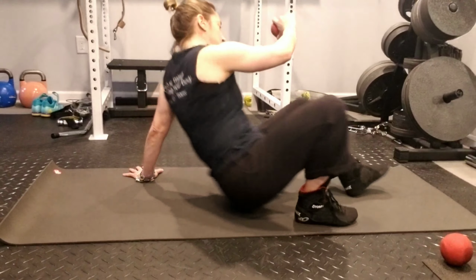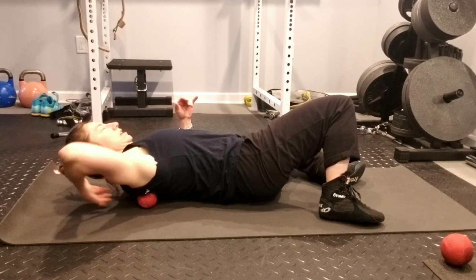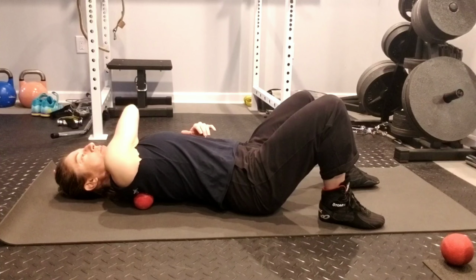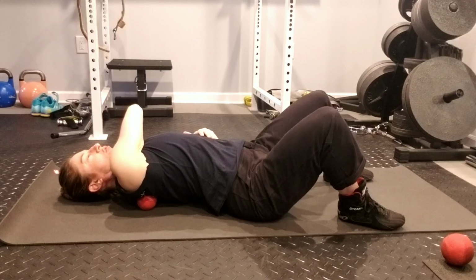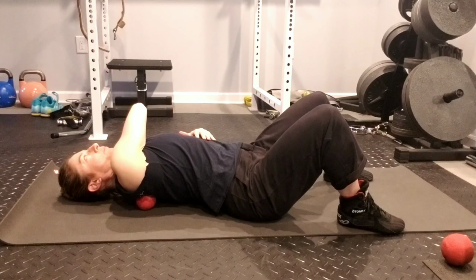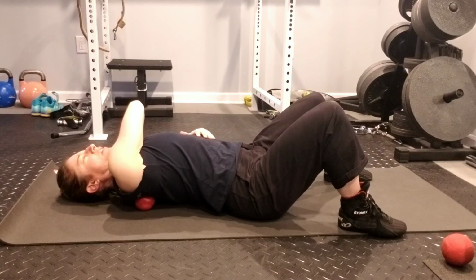So all I pretty much do is, you can see me there, put that ball back behind, and I take my arm and bring my arm across. I totally relax that arm, and I just push into that ball. Oh man, jeez. Okay. Yeah, so I was talking about the trigger point. I got one right there. I always have one there. But I'm pushing into that pretty good.